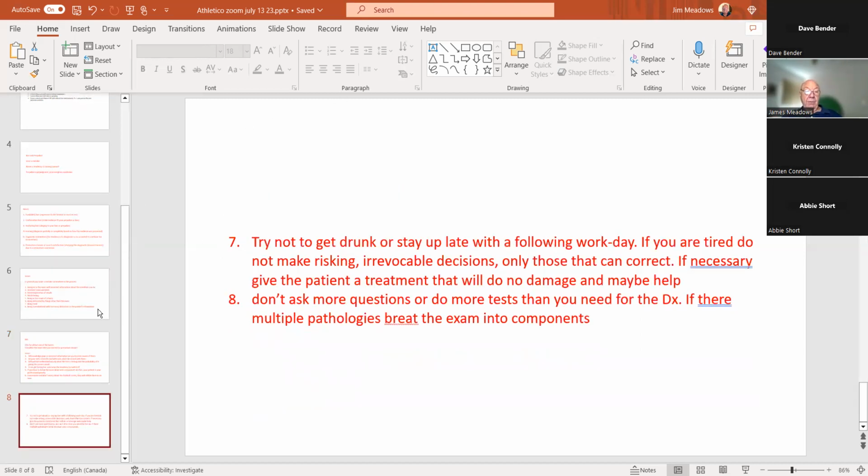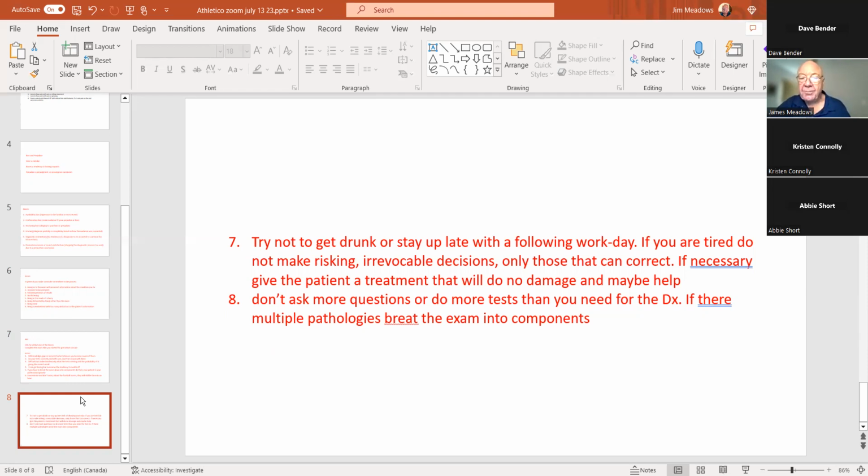What's this one? Number 7, being tired. Don't get drunk the night before and stay up late when you've got a work day following on. Just staying up late is going to make you tired the next day. Try to be a bit more disciplined with your time during the work week. I'm certainly not going to lecture you on getting drunk. I can do because I'm pretty good at it, but this isn't what this is about. Don't stay up when you don't have to stay up, basically.